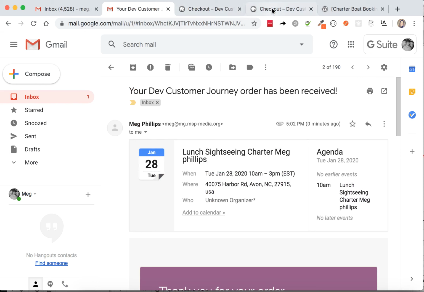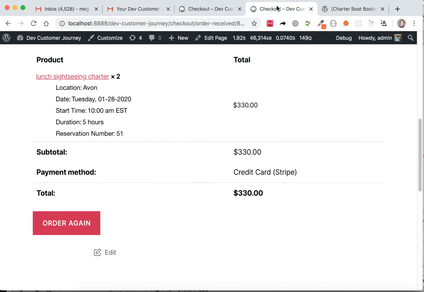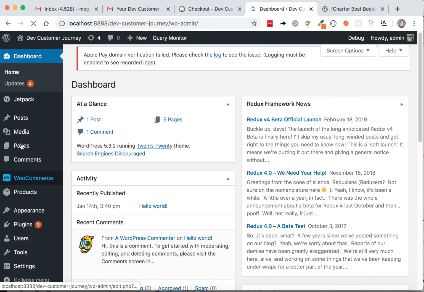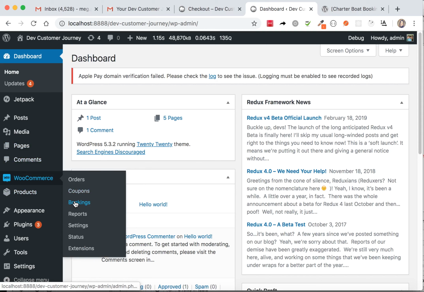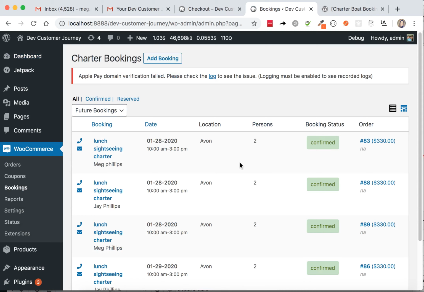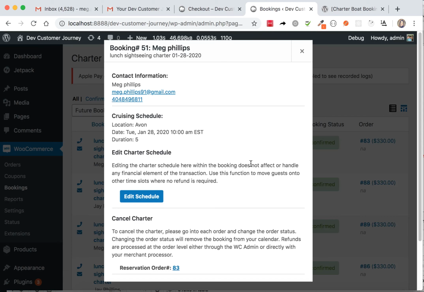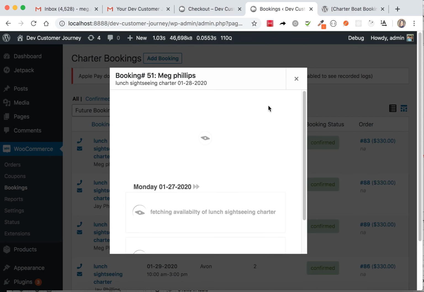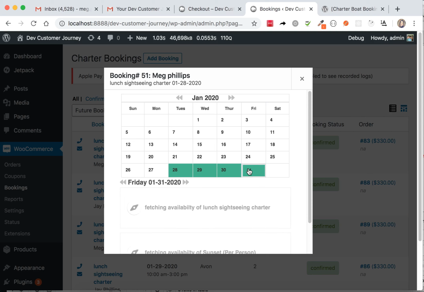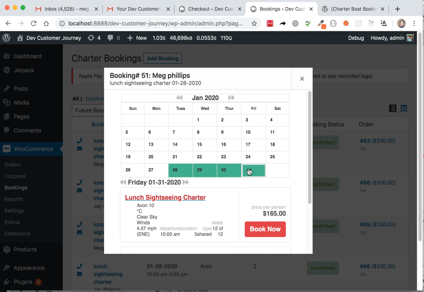So if you go over to your dashboard and go into your bookings. So let's say that person realized how stinking cold it's going to be tomorrow and they called you back and said, hey, I don't want to go tomorrow because it's stinking cold. Let's look for a day when the weather's better. So you're going to see, okay, well, let's go in here. They booked a lunch tour and they want a day that's warmer. So let's see if Friday is warmer.